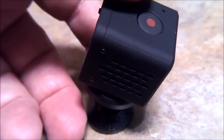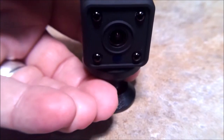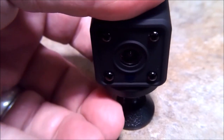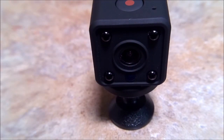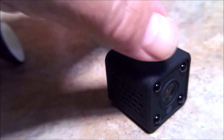This is a nice little stand, don't get me wrong, but once you use the double-sided tape, you're pretty much committed to where that stand is going to be. But this camera has options when it comes to remounting. And those options are magnets. So it's a great design. It's super small. It's about the size of a child's building block, and that's cool.